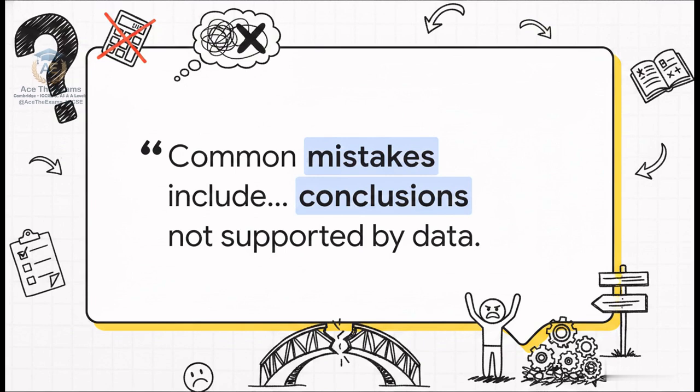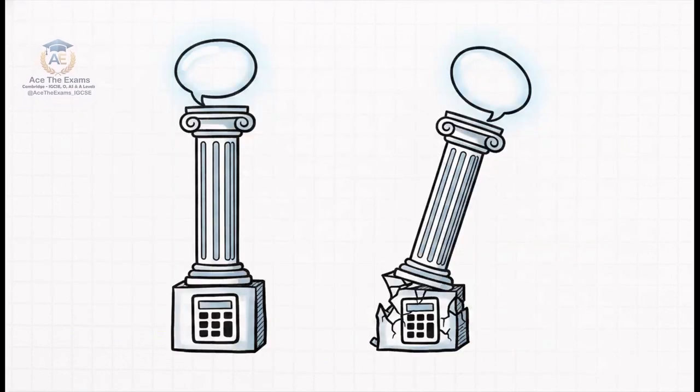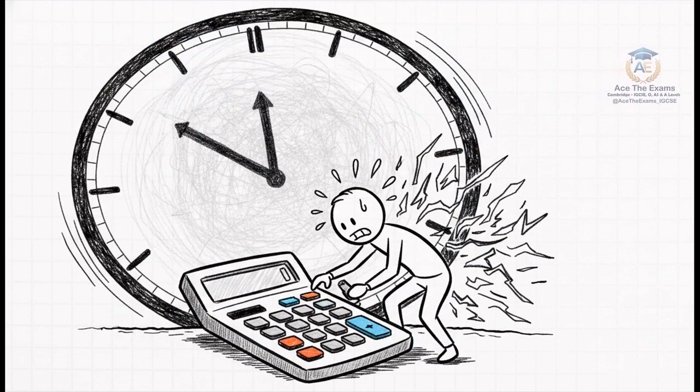Now, what's really interesting about this slide is that knowing the physics equations just isn't enough if your data doesn't back up your final statement. Like if you say a motor is highly efficient, but your calculation literally shows a 0.2 efficiency, well, your conclusion is completely invalid. The examiner's clue here is super simple. The numbers you calculate must be the absolute bedrock of the English words you write right next to them. Let's escalate the stakes a bit.